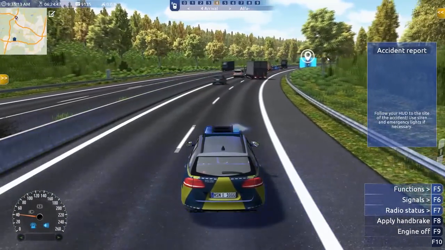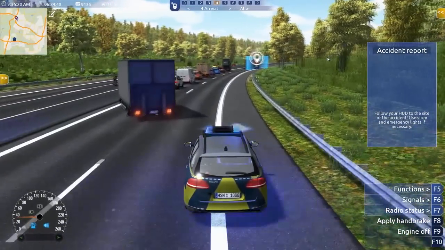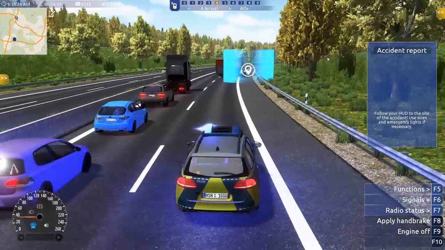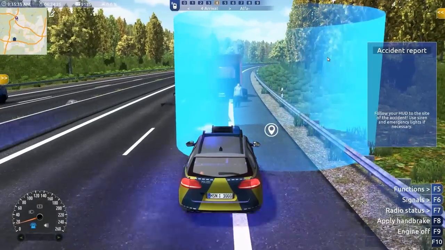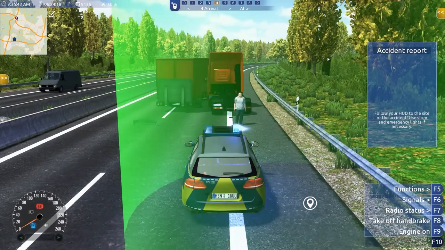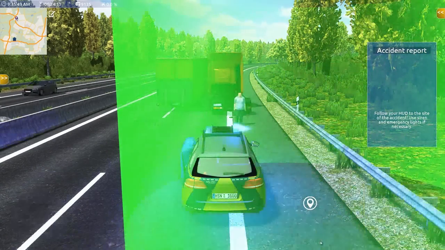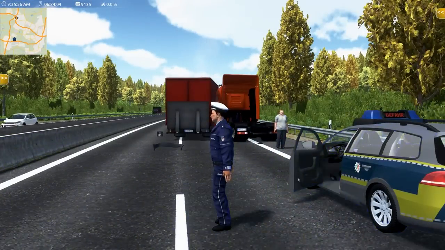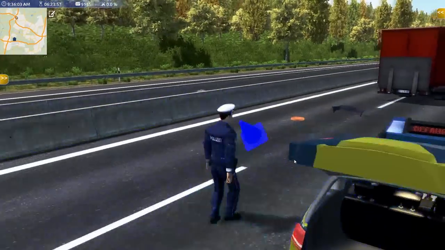And it looks like we are coming up here to the accident site. And what do we have here? Looks like a crash between two. Yeah, it looks like a crash between two commercial vehicles. So let's see. Got a closure of the Autobahn, of course. As usual.